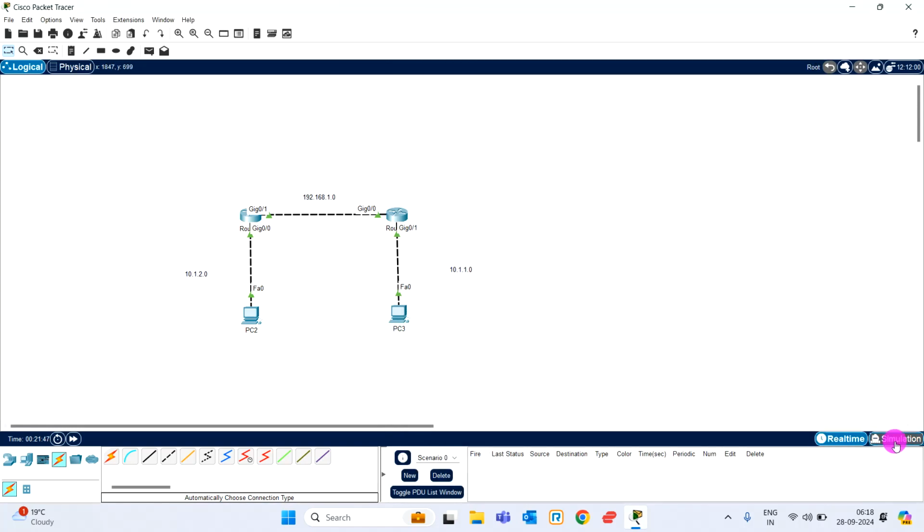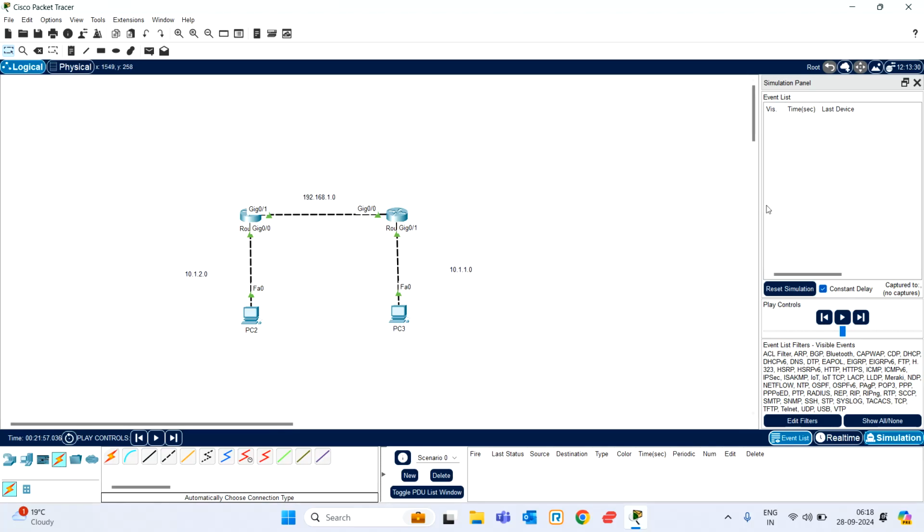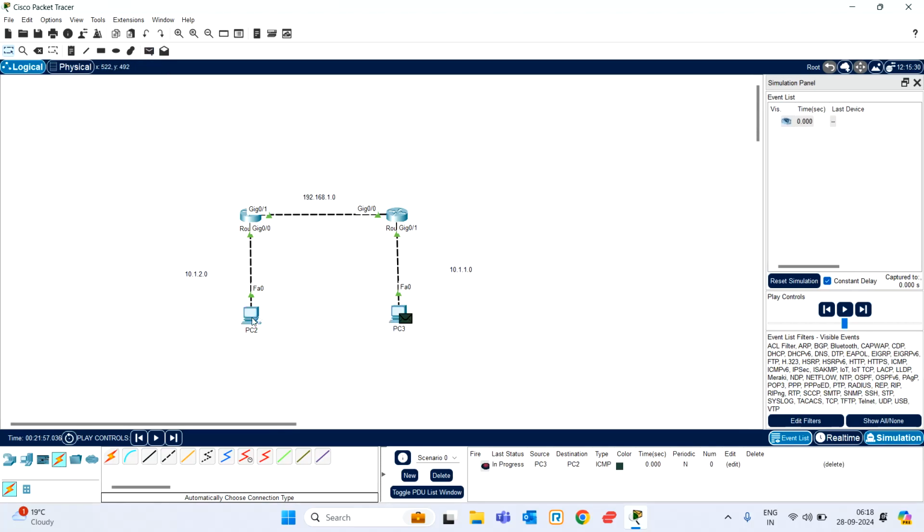Let's try the simulation again. Okay, let's do it again. Let's see what happens now, because once we tried from the command prompt, it was pinging. So let's see now.